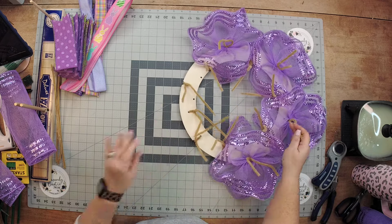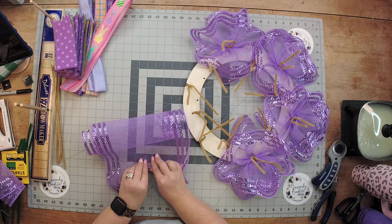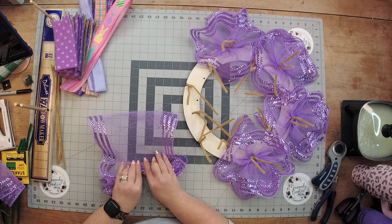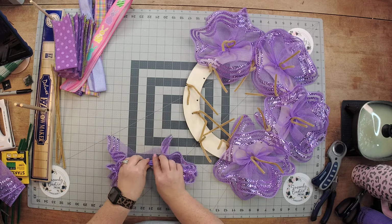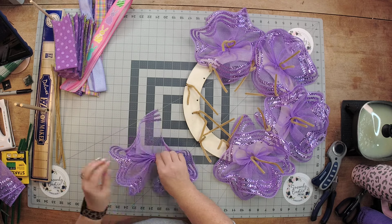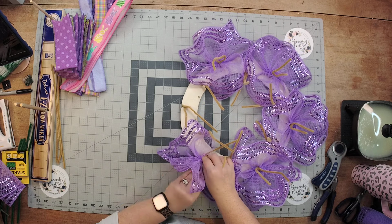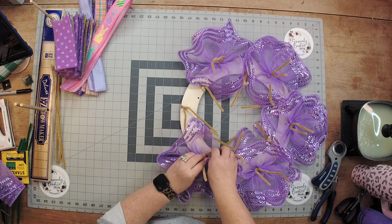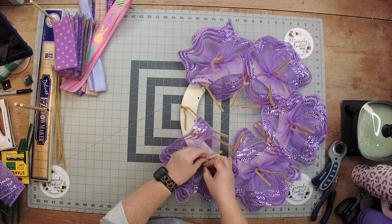Okay. Now I know the mesh is going to look a little wonky at first, but it all works out once we have our ribbons on. It all works out wonderfully. I love the purple in this, the polka dots in the sign. It's going to be so cute.